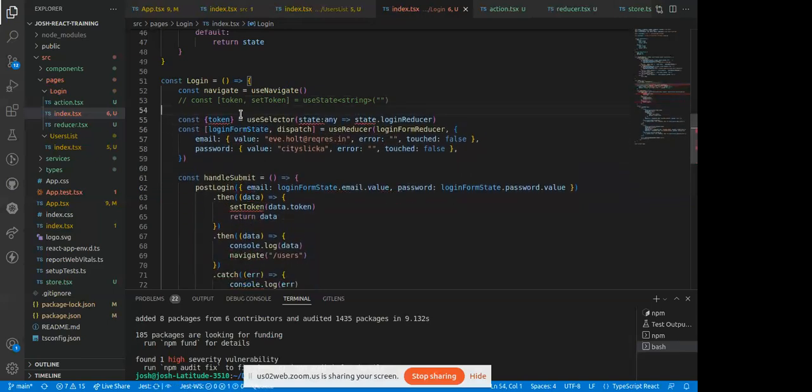So do one thing, use an alias for getting the token. As you have used token already, just uncomment the code which is on line 53.